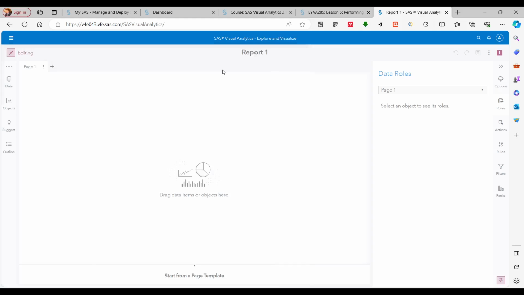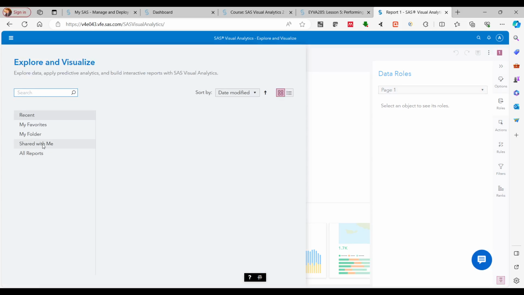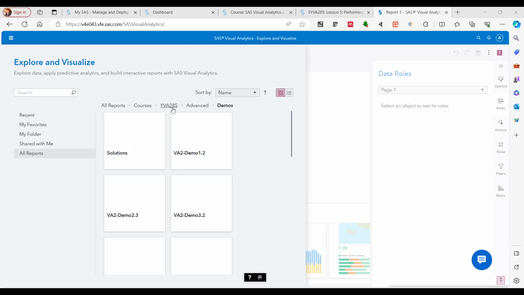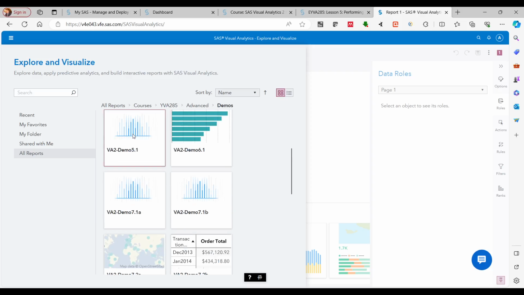Then we will select New, and we will select Open Report. Then we will select All Reports. We will navigate through the courses folder and then the advanced folder for all the demos until we get to the demos folder and select our demo, which is VA2 demo 5.1.